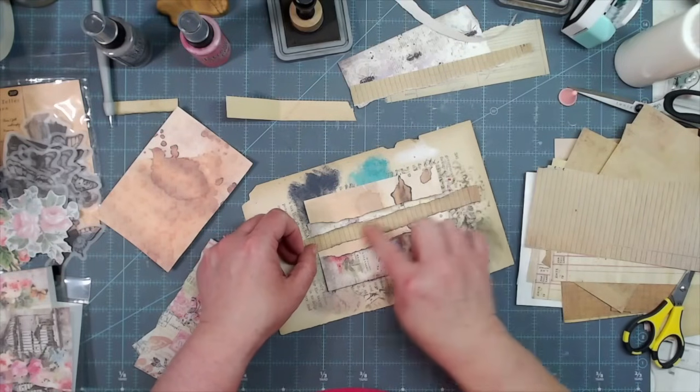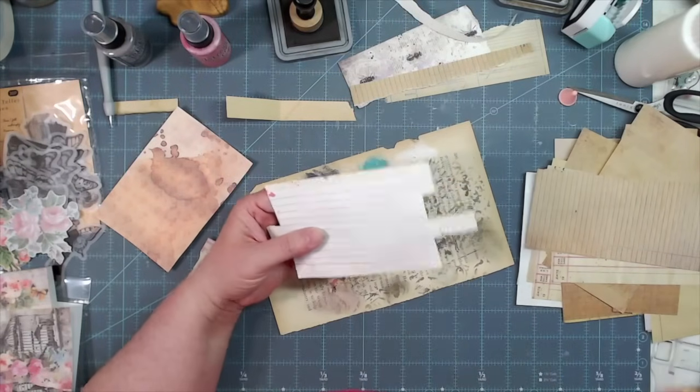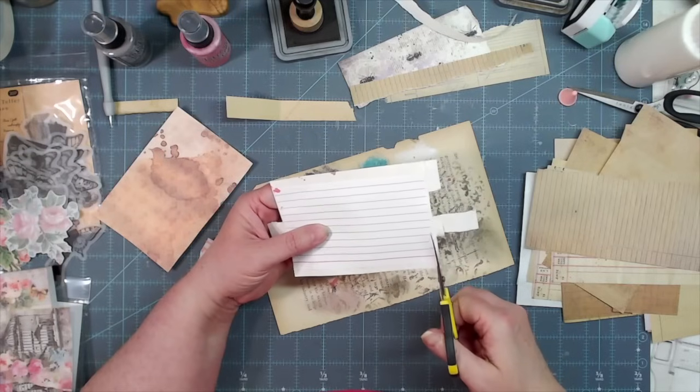I like going up just a little bit. I like to wonky-jaw it a little bit. Alright, let's cut off the excess on this one.